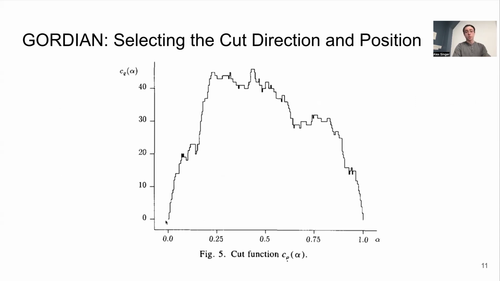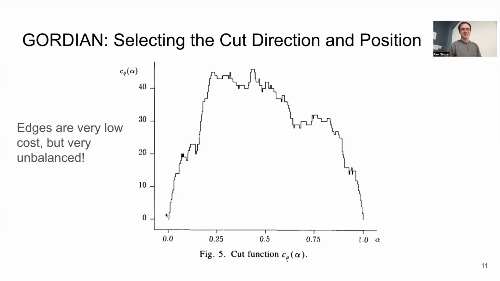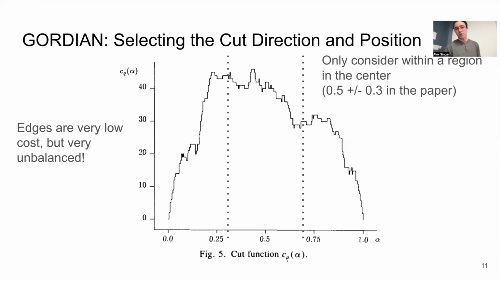So the idea is we want to find the point that minimizes this cost function, that cuts the fewest blocks. Well, I found it. It's right here, right at the bottom left. That's kind of trivial. The edges are very low in cost, but they're very imbalanced. And I want to make a cut that actually will balance things out the most so I can do a good partition here. What they say they do in the paper is they try to minimize the cost only within a small window region.